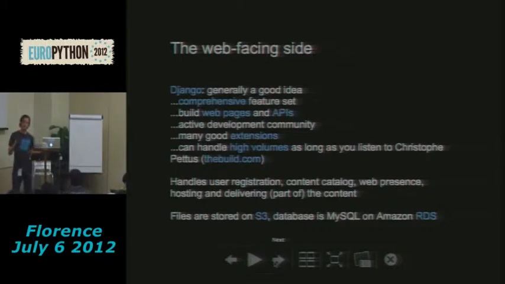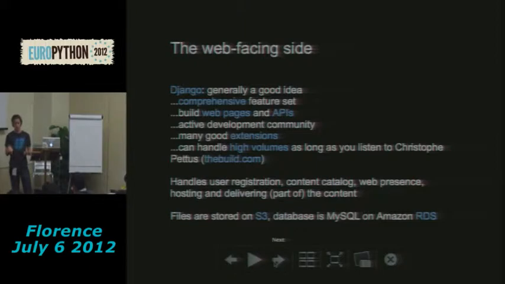Yeah, that basically handles most of what we do. Either it front ends for it, or it does a lot of storage of users, our content catalog, our website itself, so that we may be decoupling that later, and yeah, delivering all the content that we're hosting ourselves, or relaying for the content that's hosted by third parties.